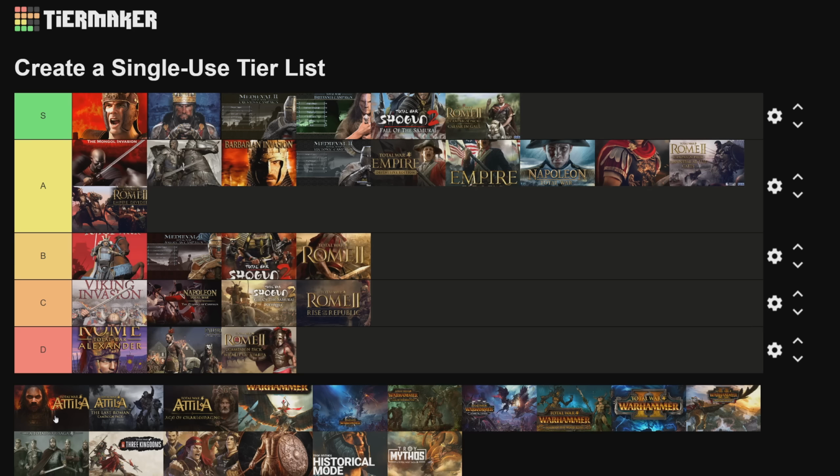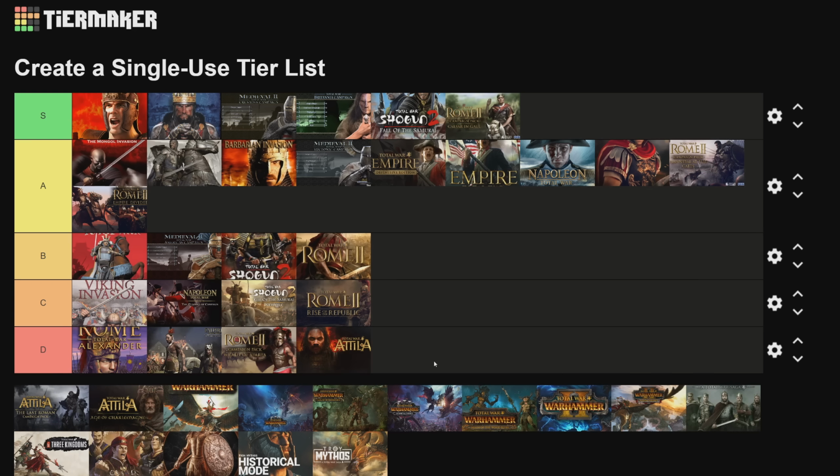The grand campaign for Total War Attila, in my opinion, is one of the worst designed campaigns of all time for any Total War game. It is fucking awful. I have so many problems with the campaign design. It would just come across as a rant if I go through all of them, but I'm going to go through some of them because I hate it so much. So, again, I like aspects of Total War Attila.